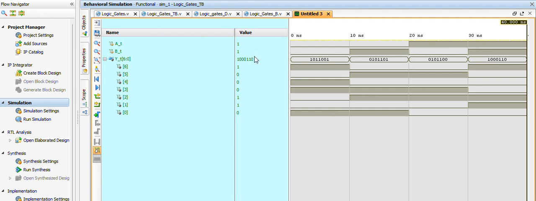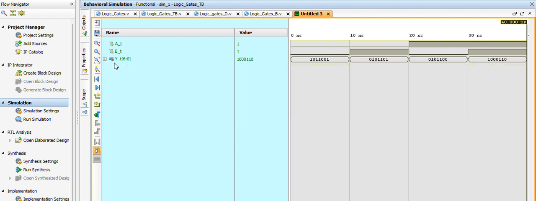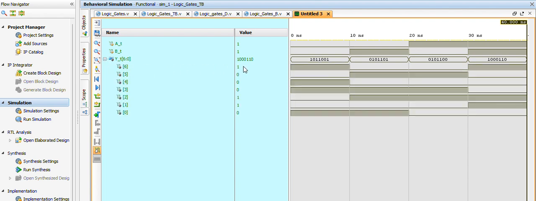Now see here, if I am giving 1 1, so what is my y6? If I am not extending this one, then you can see that it is representing 6 to 0. So the first one is representing y6, then y5, 4, 3, 2, 1, 0. This is your MSB, this is your LSB. In this binary representation of y, the LSB is 0 and the MSB is 1. So what is y6? It is representing the XNOR gate.